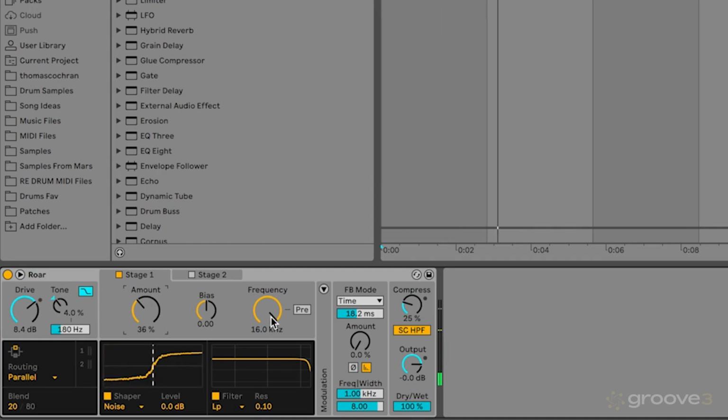Now let's go ahead and filter out some of those high-end frequencies, because I want this to be more of a low-end crunch. So what this does is gives me a nice texture on the low end, kind of focusing more on those upper mid frequencies, and just adding a little bit more energy and transience to those mids.